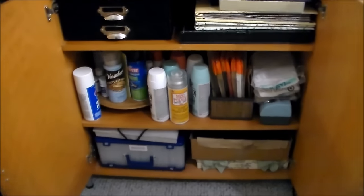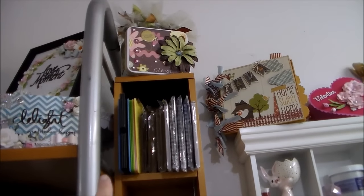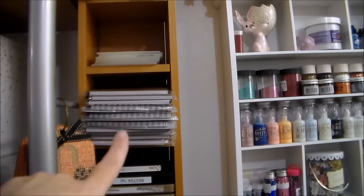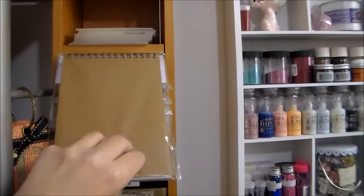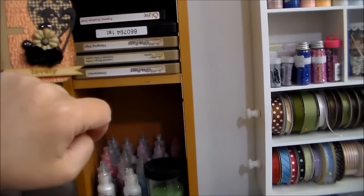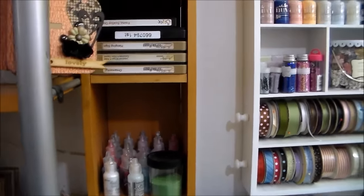This holds a ton of photos — it's so heavy I can barely lift it. On this side it's just for larger photos — it comes with a really large envelope type thing that holds my larger photos, anything larger than 4x6, like 8x10 photos. On each side of these shelves are hanging shelves. I just have some completed projects, some Sizzix embossing plates, some Hobby Lobby envelopes and notebooks — I bought a ton of notebooks from the dollar store for a project and these are the leftover ones.